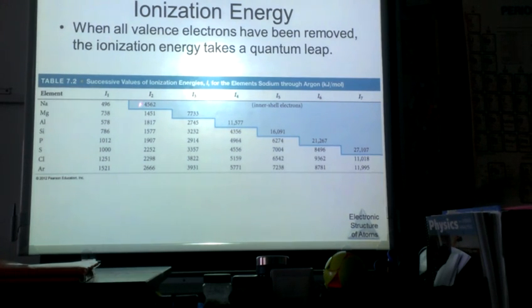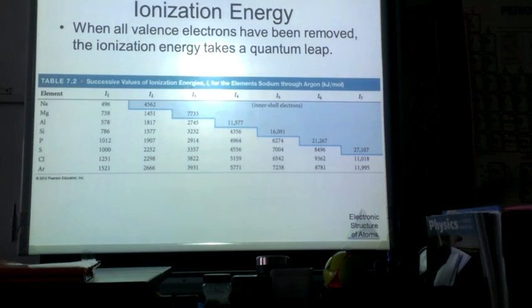Second ionization energy of sodium is 4,562 kilojoules. Dramatic difference from the first ionization energy level. And why? It's because I'm going to need to supply a lot more energy before I'm going to be able to take an electron away from an atom that is stable now. So because that outer shell is full for the sodium ion, Na+, I'm going to have to give it a lot of energy to remove one more electron, and that's what I see.